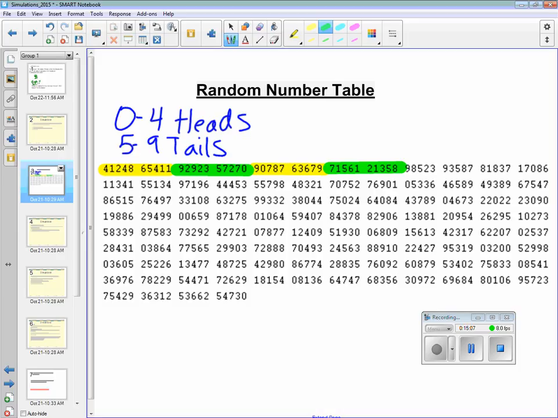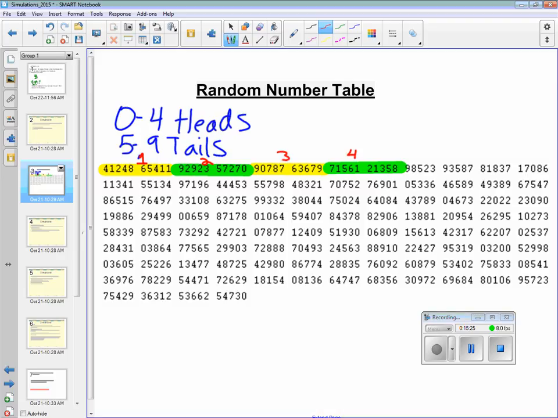What's on the bottom row? Oh wait, never mind. They're 5 digits in each little group, right? So I did 2 of them to make 10. All right, so I'm just going to write down the first. This will be trial 1, trial 2, trial 3, trial 4.